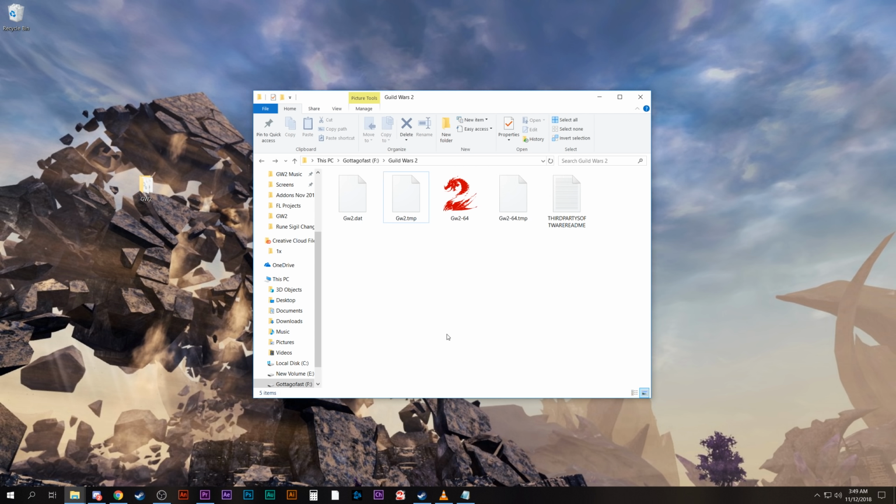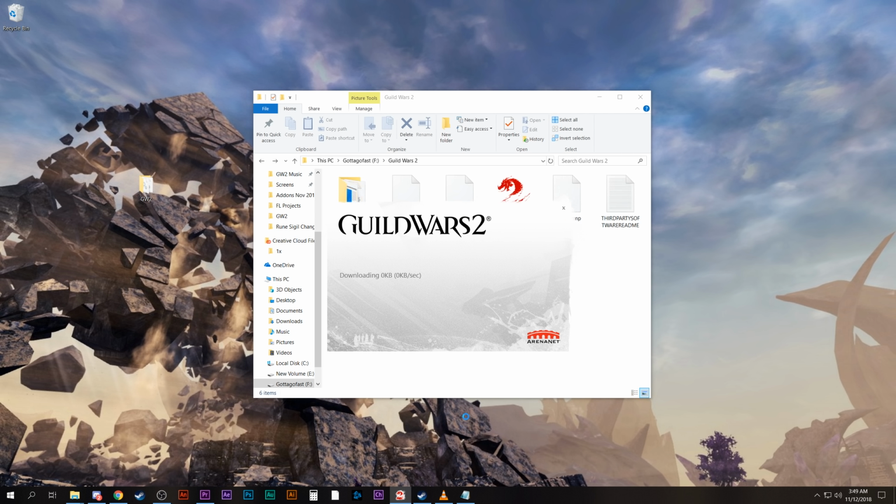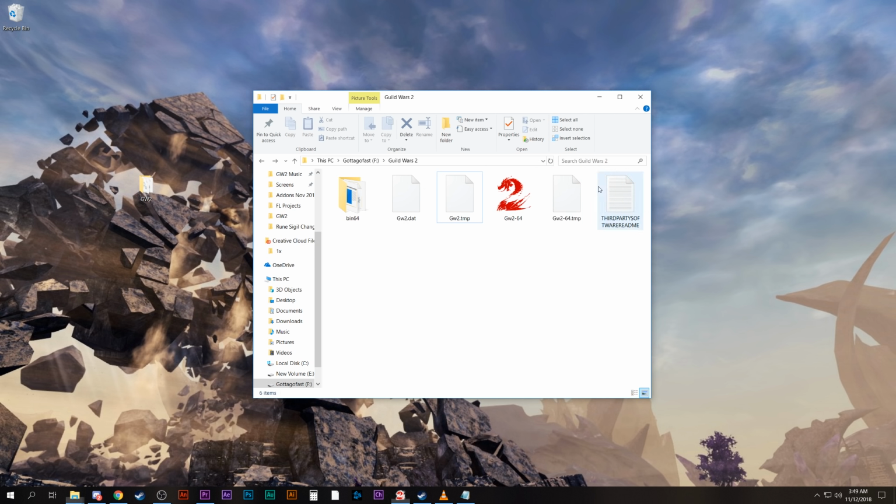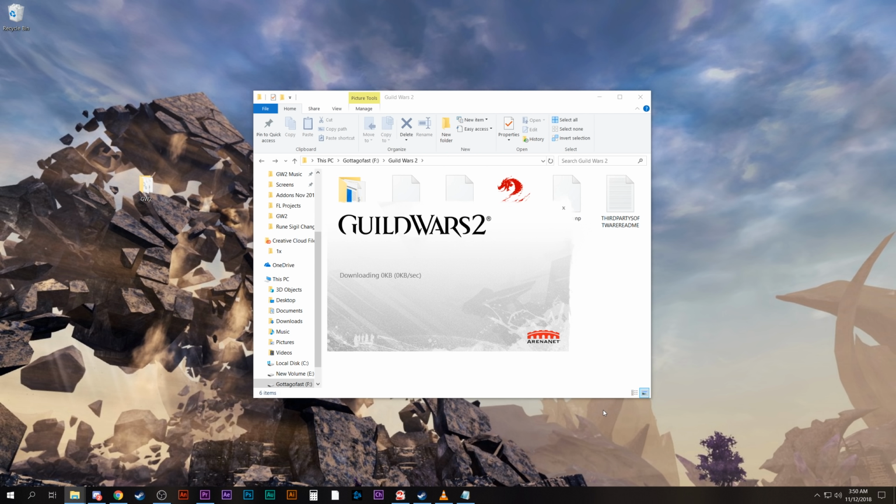As a final note, if at any point you're struggling to get these things working either together or at all, you can delete the bin64 folder altogether, and all you'll have to do is relaunch the game for it to repopulate. This is a really good reset button if you've accidentally named something the wrong thing or you've just placed files where they're not supposed to go.